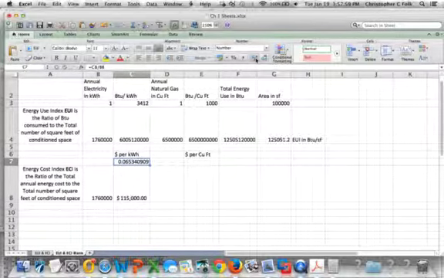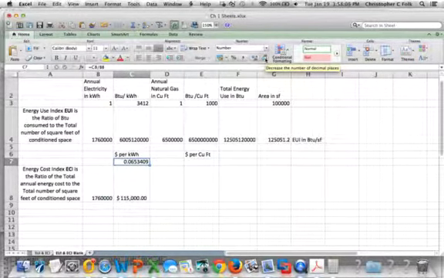So I want to make sure that I will do my best to tell you how many digits to round things to. So I'm going to take this back to 2 digits, or 3 digits, and we'll leave it at that. All right, so there's the cost of the electricity.